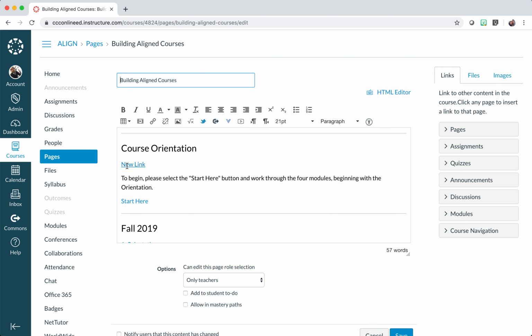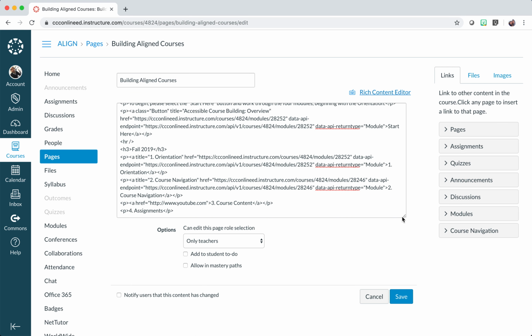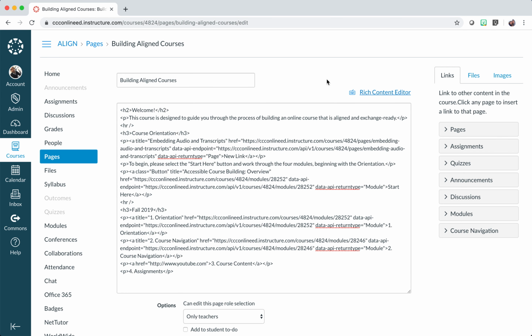let me also say that you will create the link first, okay? Once the link is created, you'll go into the HTML editor, and I'll go ahead and open this up. And I'm going to use Control F, or in my case, Command F, and I'm just going to look up new link, and there it is. So this link is within a P tag, with an opening and closing P tag, and within that is an A tag.